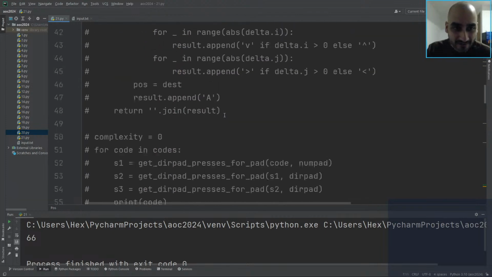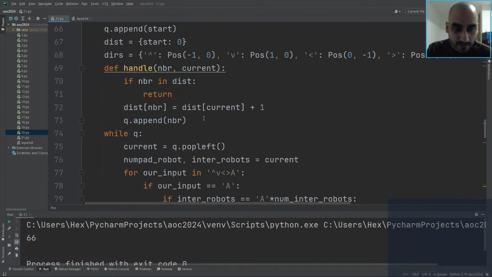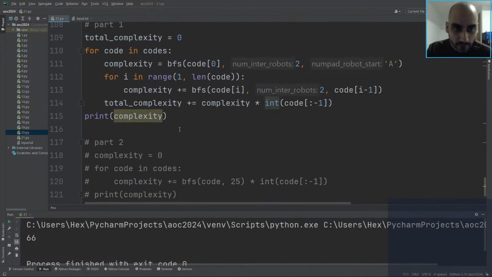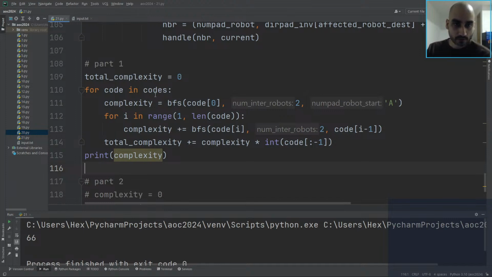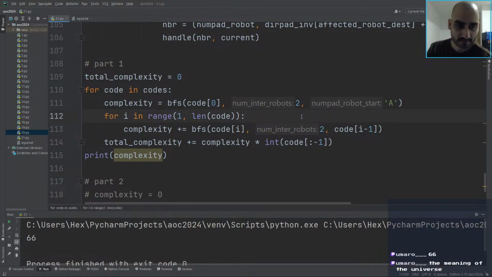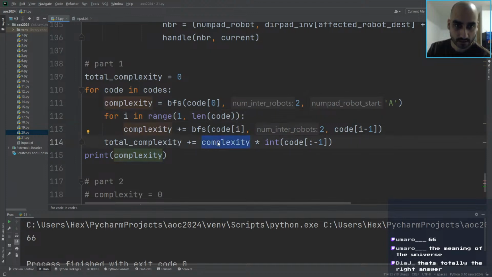What the heck? Now what went wrong? We're coding codes. Meaning of the universe. 66? Why is that? Complexity.